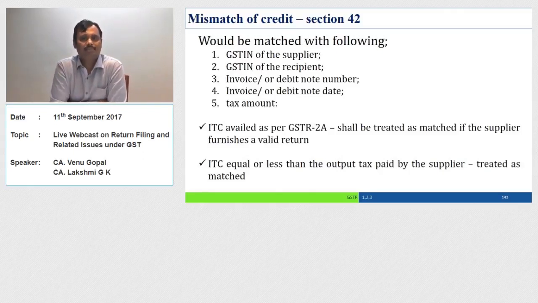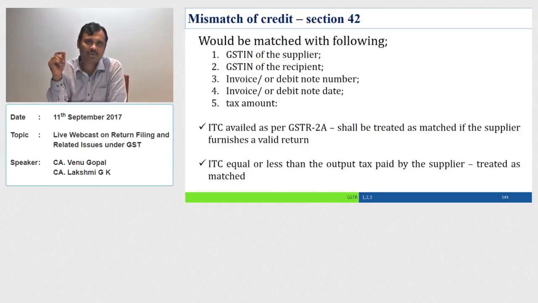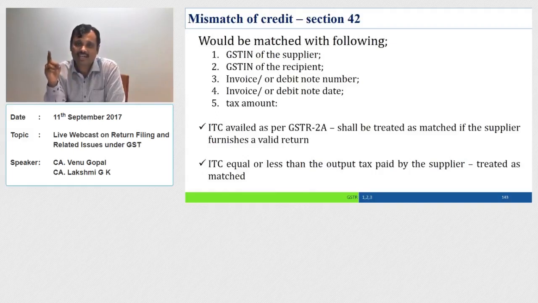How can this happen? I am a supplier. I made a sale to a registered customer, and while filing the return, I wrongly entered the GST ID of some other customer. So I sold to X, but when reporting, I entered Y's GST ID. What happened? It is now sitting as a credit in the ledger of Y. Now X is a genuine purchaser, and he is filing his return. He saw that my sale is not reported, so he is adding a record.